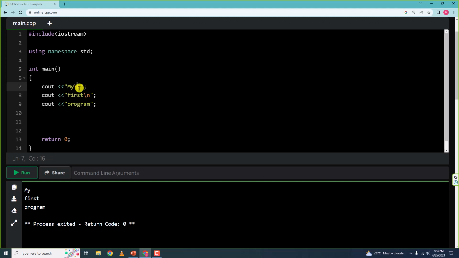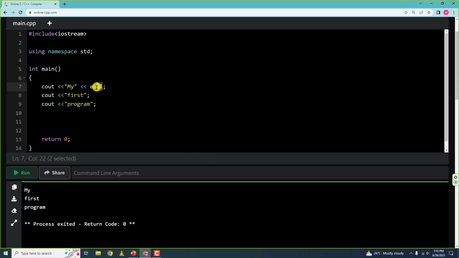Now instead of using \n, we can use the endl manipulator too. So let me delete these two. What you can use is the endl manipulator. We type the endl manipulator after the quotes. It is not inside the quotes like \n. It will be outside the quotes, and it will have the insertion operator and endl.